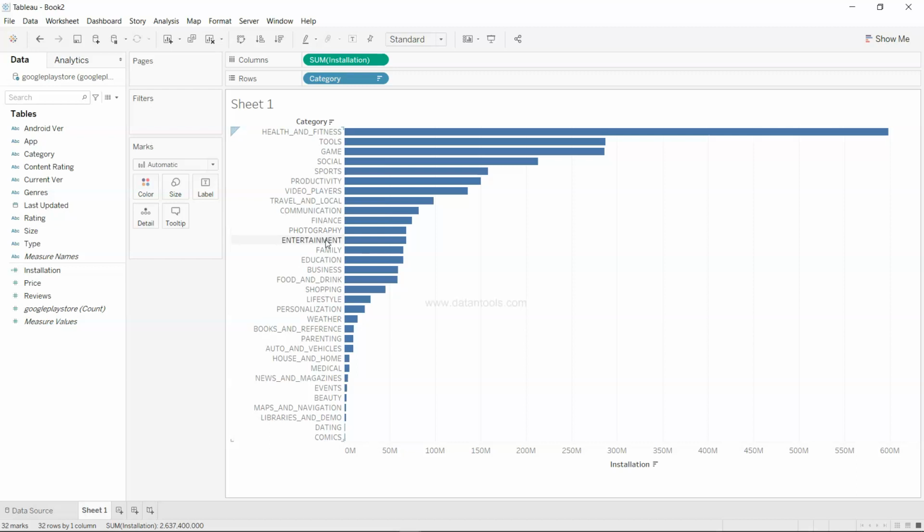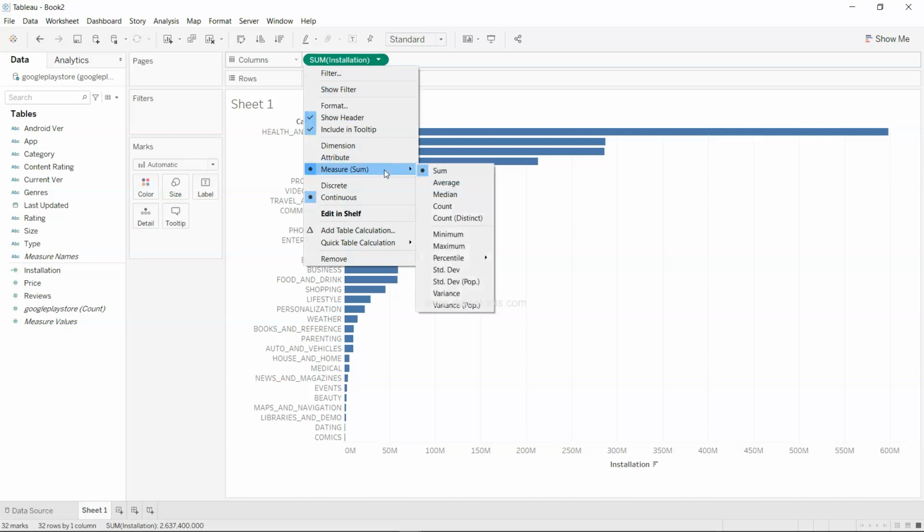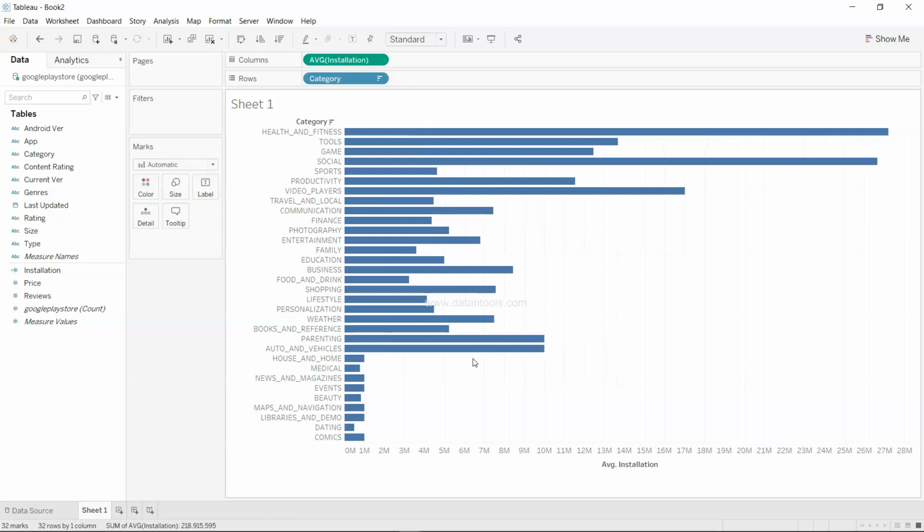But what I suggest for this type of analysis is that you take the average of installation. So measure, make it average, and this will change the way you look at the data.